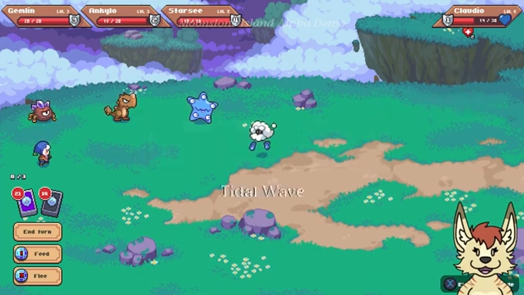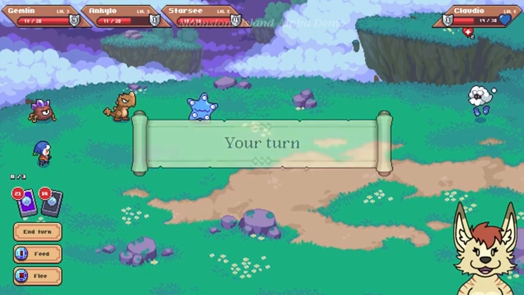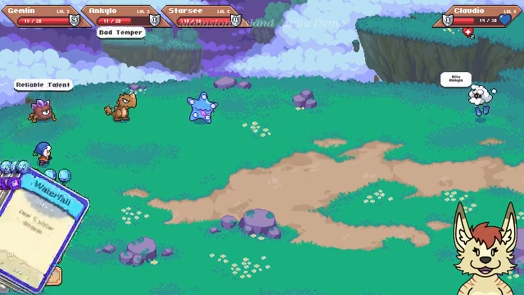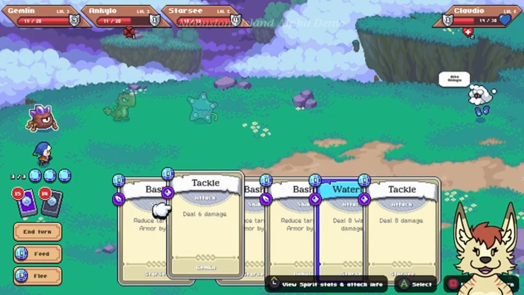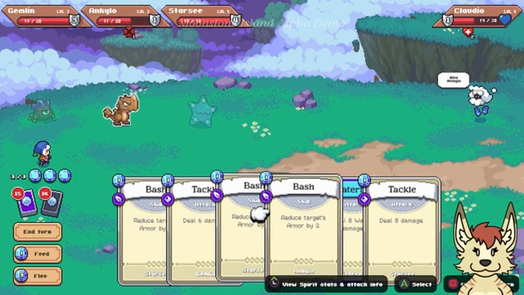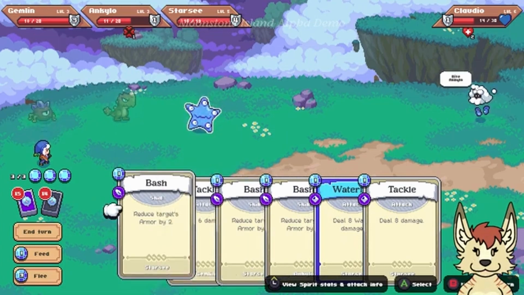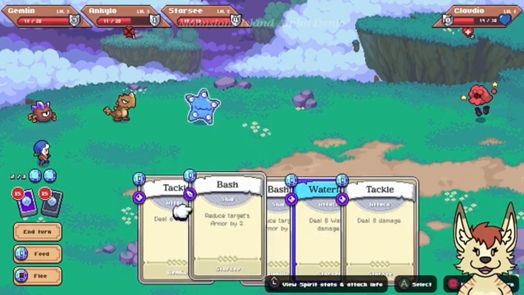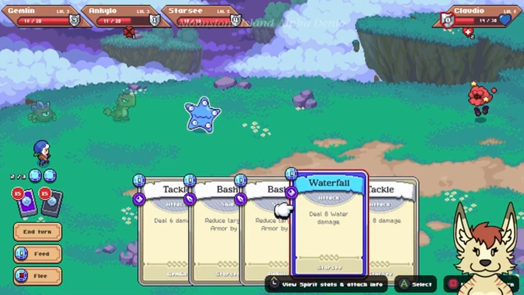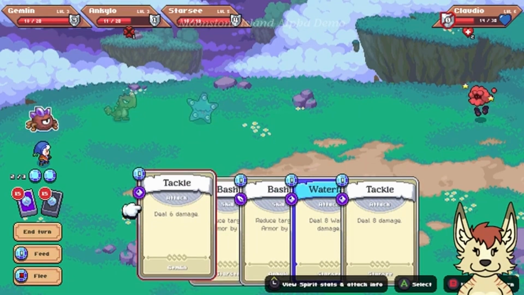I wish I had more flax to see if we could tame him too. But I have a feeling that if you exceed your amount of spaces, maybe it'll let you trade him like it does in Pokemon. Yeah, I like it too, Flurry. All right, so we can get it down to no armor, and then start doing some massive damage. I like it too how the cards are random to the critter.